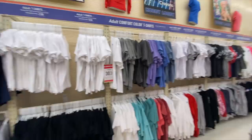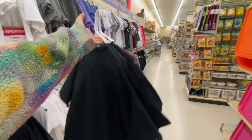So we're gonna go to the store and we're gonna get the shirts and we're gonna get the bleach and then we're gonna paint, you know? Alright, so I got this bleach pen. I hope it works. And then I got a red shirt, blue shirt, and the black shirt.